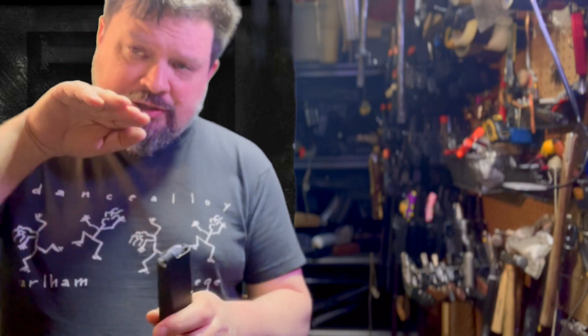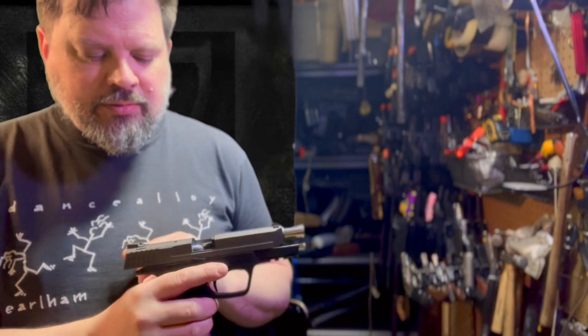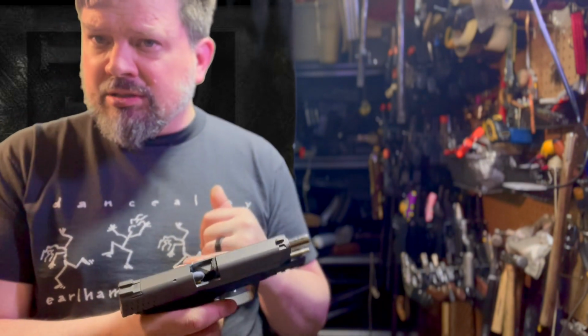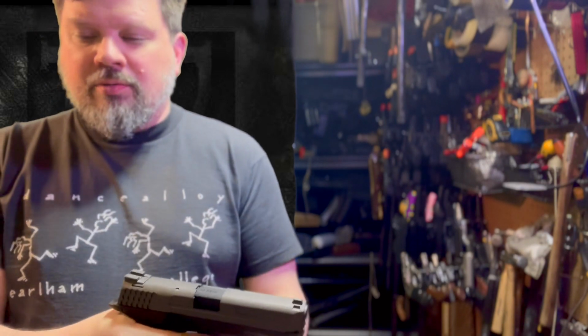Now it does have to have some kind of a rounded tip for that chisel to pick up on it, so it can't just be an empty actual shell casing, for example. And real dummy rounds, probably not the best either, because it'd be a little too heavy. The springs and all in these things are pretty darn light. So it does need to be relatively lightweight, but there we go.